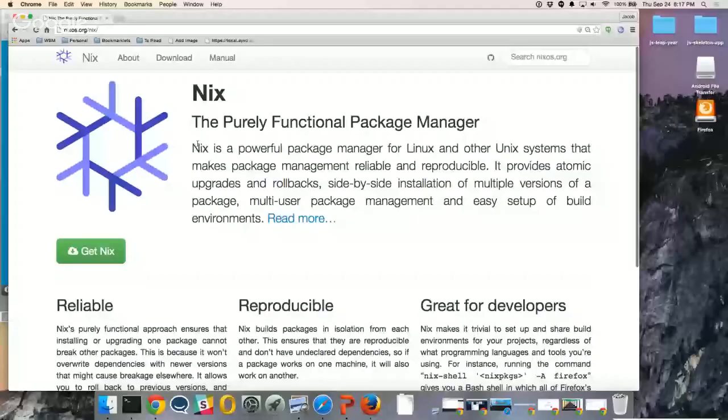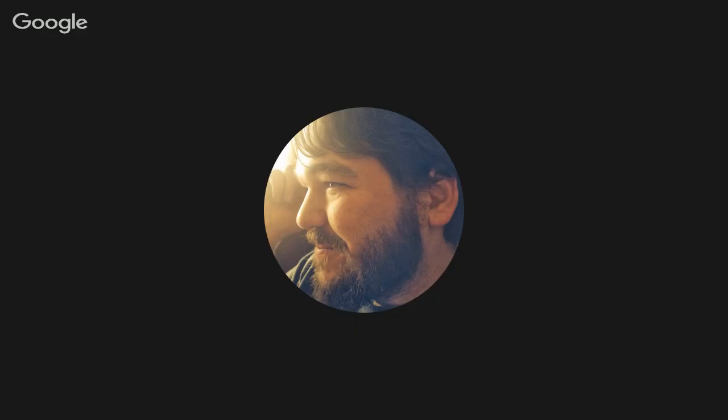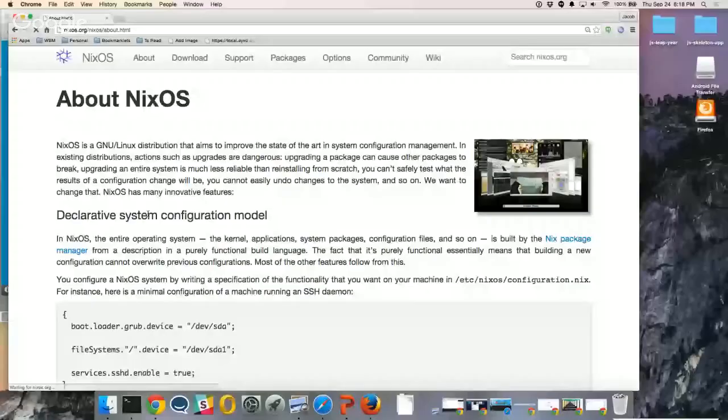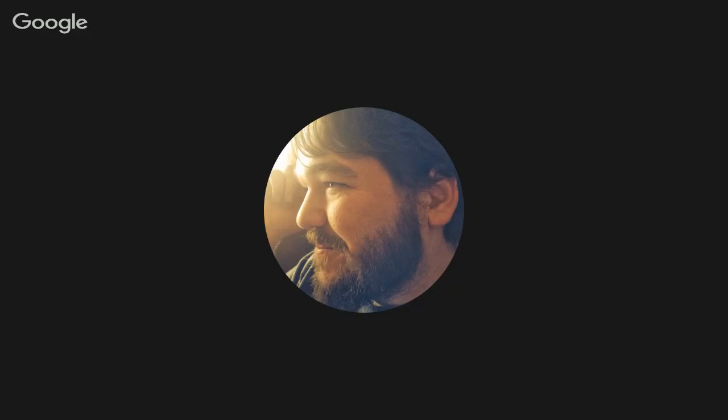But if you want to go to the next level, you can use NixOS, which is a whole operating system built around Nix. And the really nice thing about it for me is it's pretty much my dream configuration system. So you have one file which describes the entire system. You can break it up. You can have it more modular if you want. But in essence, you have basically /etc/nixos/configuration.nix.